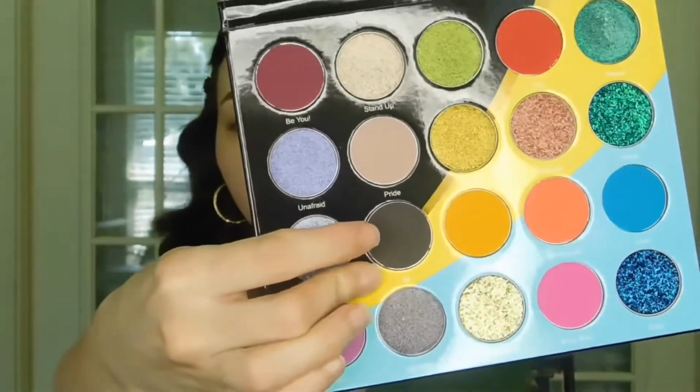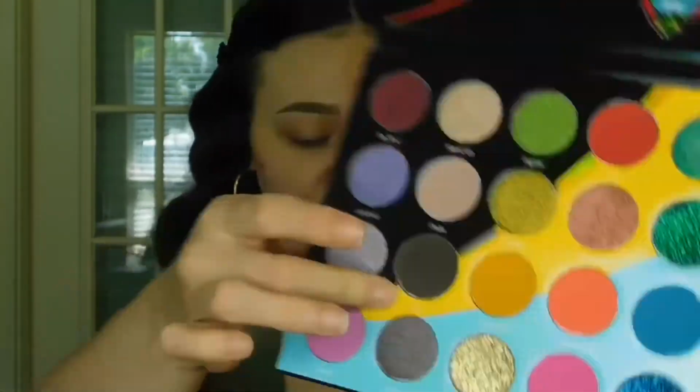Oh, I think I might take a tiny bit of this one right here. Hopefully I won't stab my finger into it and make a whole mess. But I think I'm gonna take a little bit of, I don't know. Do I want to do that? I'm indecisive. This is terrible. How is it this hard?